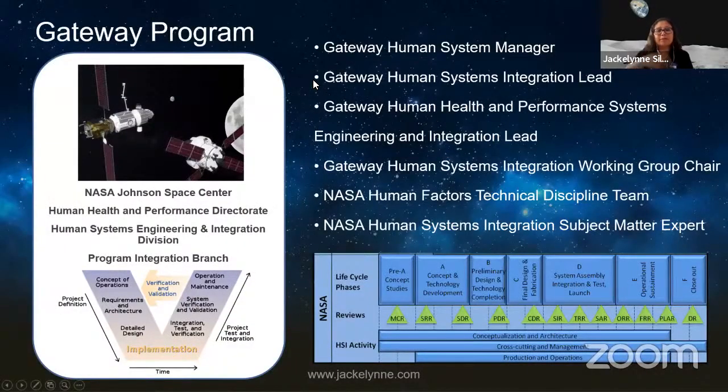In this role I'm applying everything from my degrees, mission control experience, and systems engineering. As the Human System Manager for Gateway, I do a lot of systems engineering and integration for human requirements. I have about 400 requirements related to human interfaces — software that a human will be interfacing with — for both the crew and some flight control teams. We must make sure all modules and providers meet those human requirements. That's where human systems integration comes in as an important phase.